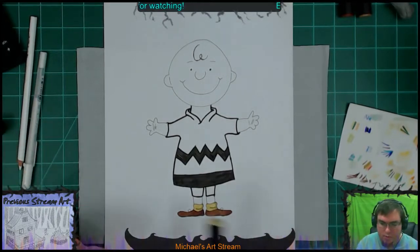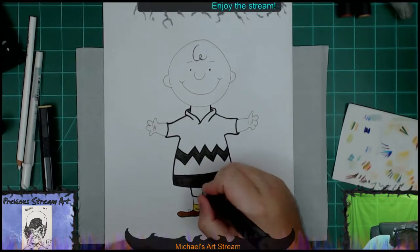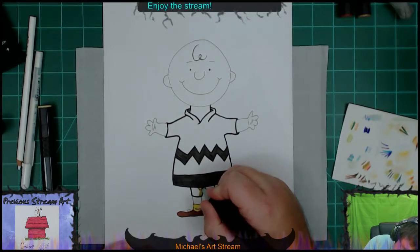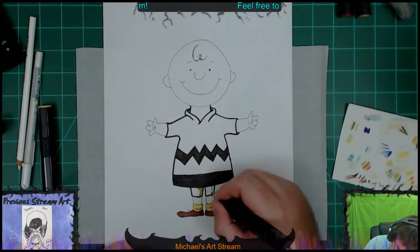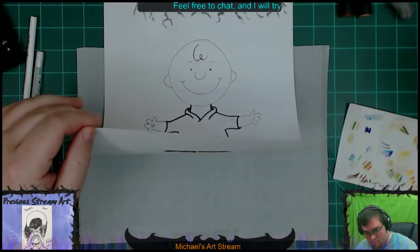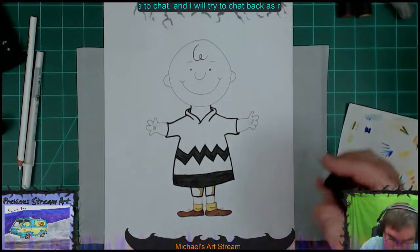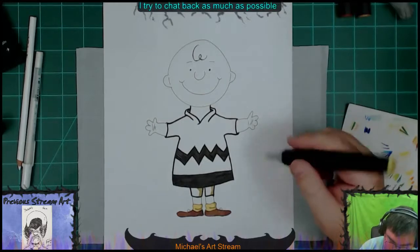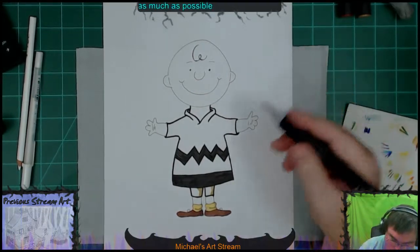I think I am going to go on and do his shorts the same color. I must say I am very disappointed in this paper. I thought it would be better than this. I like it for drawing though, so that's something I'll keep on doing. But I think I definitely have to go get me an actual pad of the slicker marker paper or something.